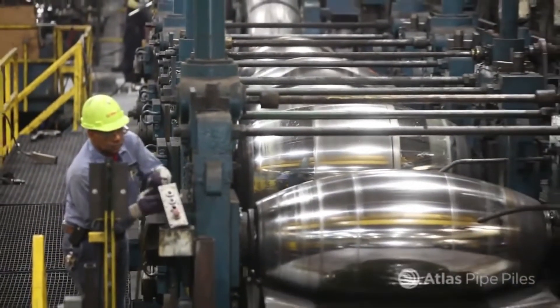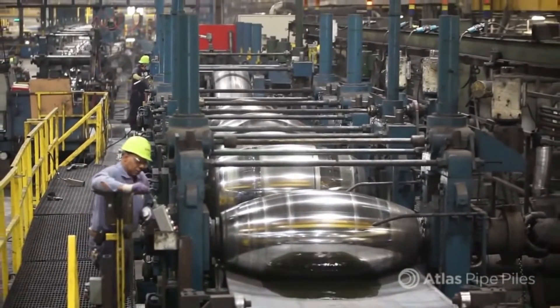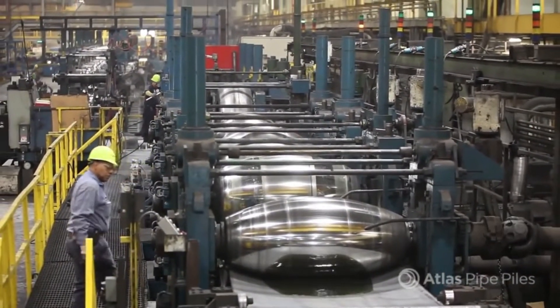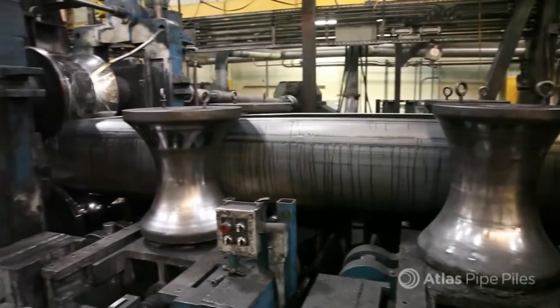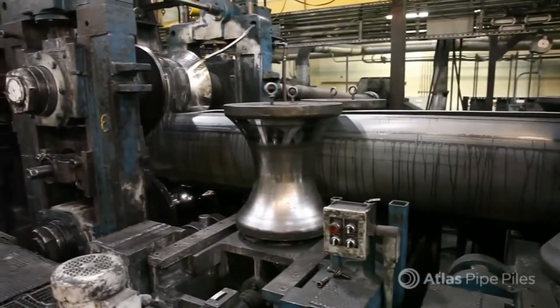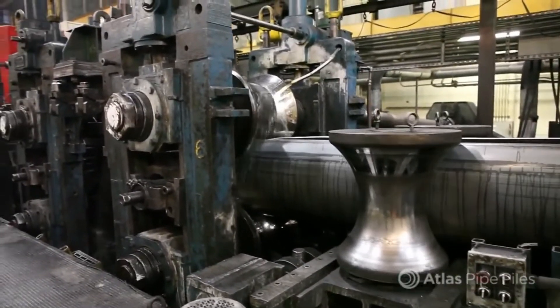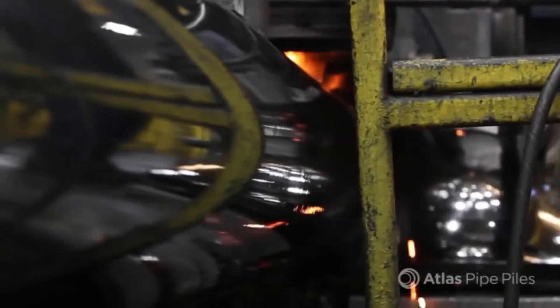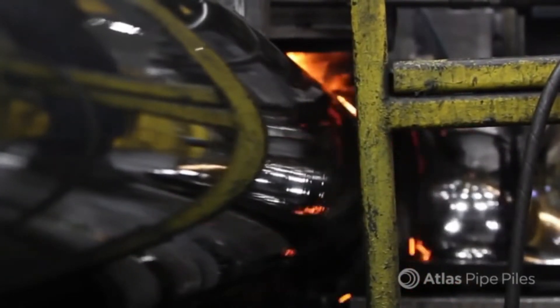These rollers can be changed out quickly to run piles of different diameter or steel gauge, enabling our team to complete a drop-in rolling for customers with an urgent need. Finally, the rolling presses change from convex to concave and gradually push the ends together, making sure they line up evenly. The strip edges are burnished clean to ensure a high-quality weld, the next step in the process.